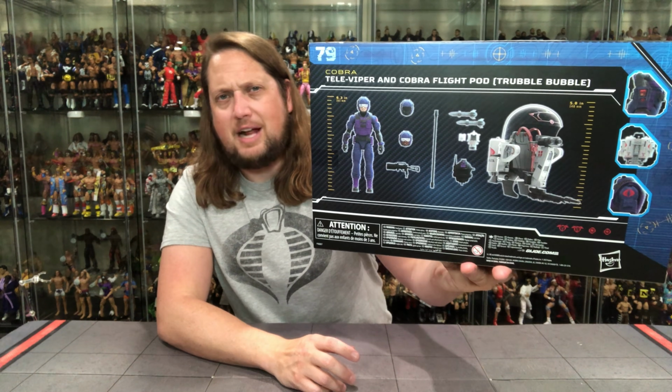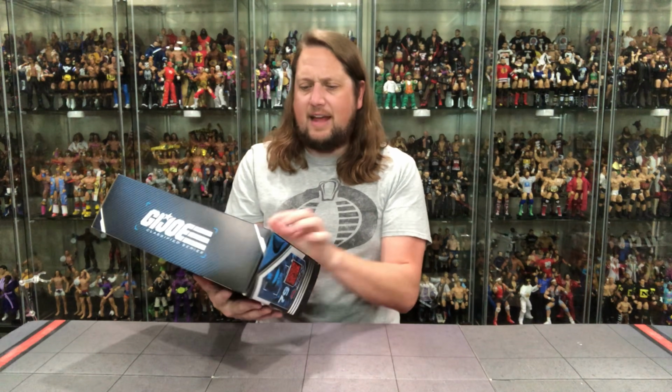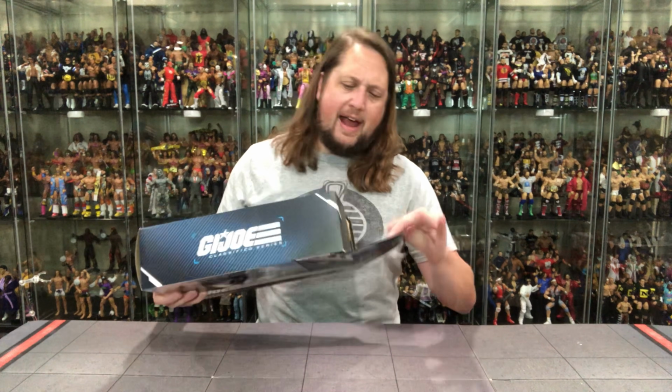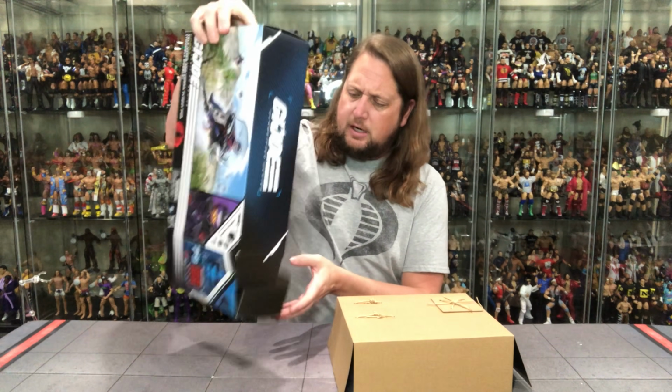Then you get the more glamorous shots there, kind of showing what we get. Some jibber-jabber at the bottom. No blurbs, nothing like that. Just the usual stuff on the back of the package. And I'm here for it. Let's get it all out of the package here. What do we got going on?